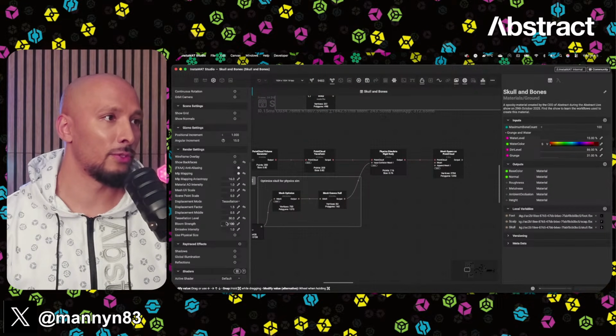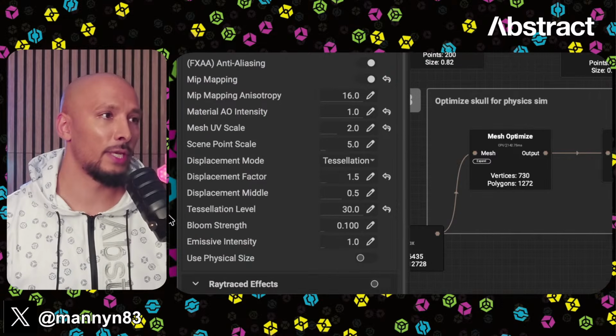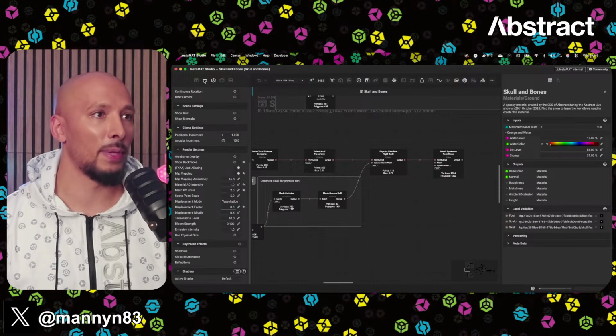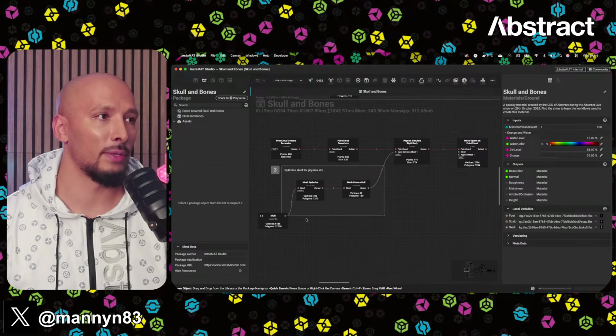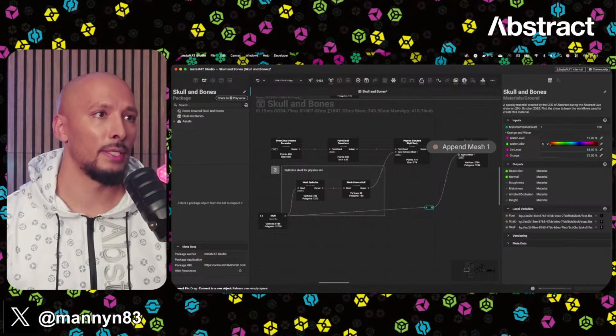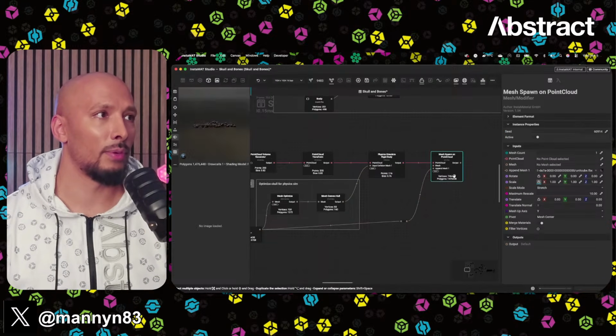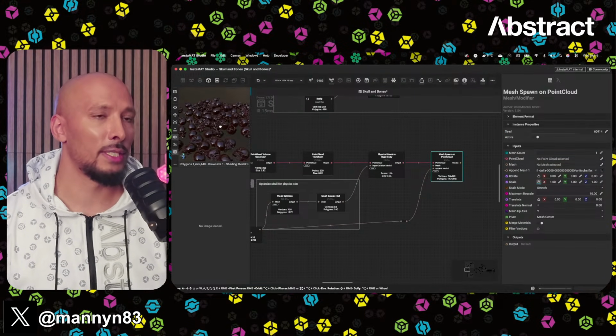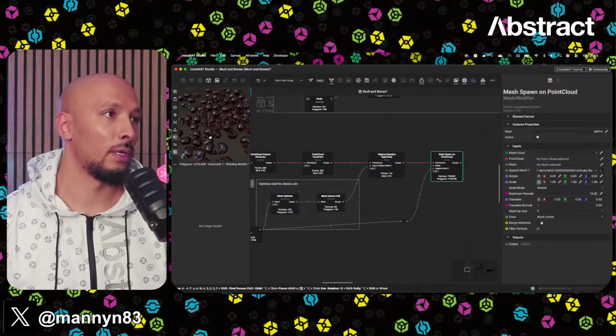Yeah, so what happened is that I had tessellation enabled. Probably too high, too many polygons. Yeah, the tessellation level is set to 30, and then we have displacement enabled, so that's what killed it. Probably we had way too many polygons on this. So again, I plug in my skull, reroute point here, append it, and then we have a couple of million polygons here, and you can see now it actually works. So make sure to disable tessellation. This is just a laptop, so that's the reason.